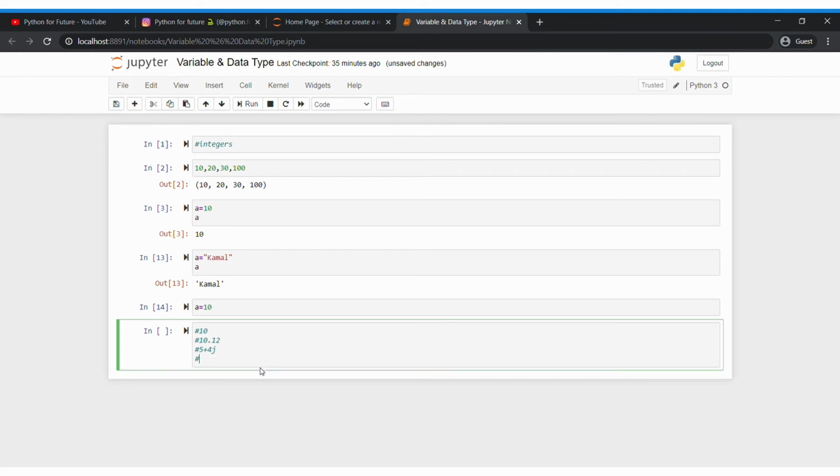What is a string? A string is a sequence of characters. Here's the thing to note down, guys: we always denote a string in double quotes or single quotes, like this. Here we can see there are 5 characters. That's why we call it a string. Then what is a list? A list is an ordered sequence of objects, meaning it can have an integer, floating value, complex value, or a string inside of it.